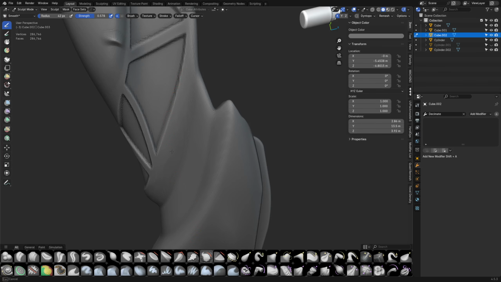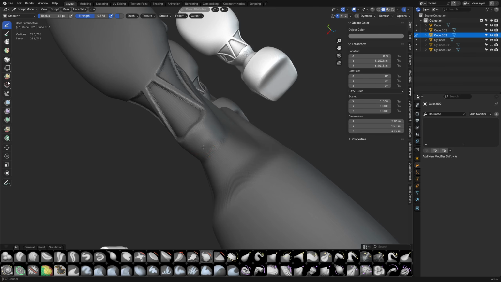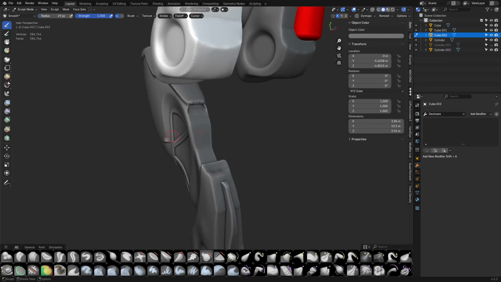We're using scraper, not smooth. Let's use smooth. All right, we'll get through this at some point. Smooth tool once again. Just add a little chamfer edge here or there. Could be quite useful. It's one of the few tools that won't dig further than it should.